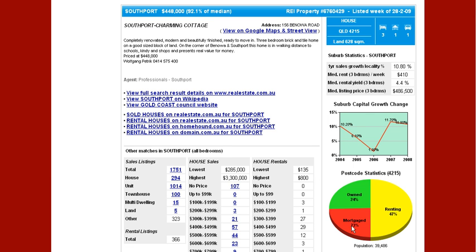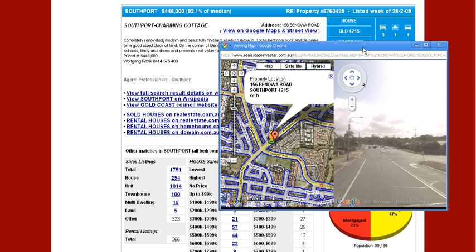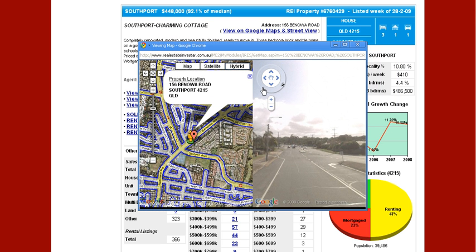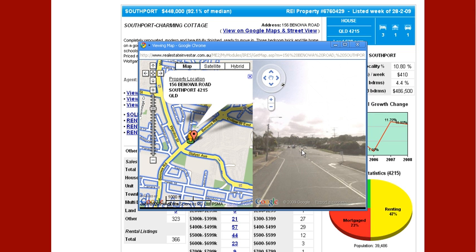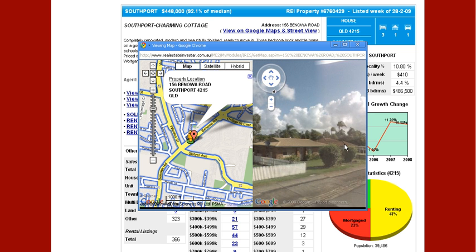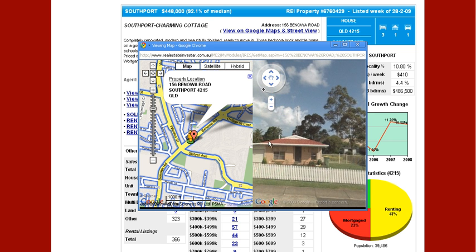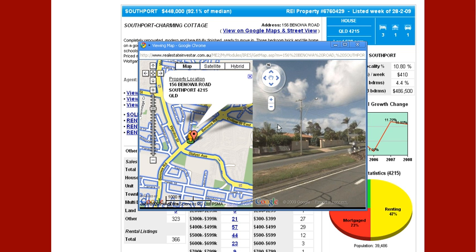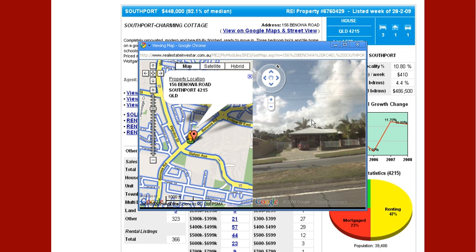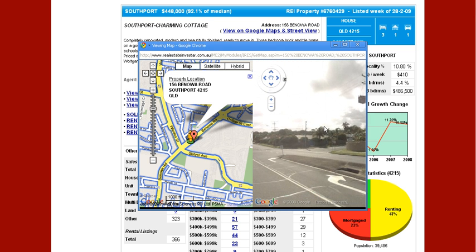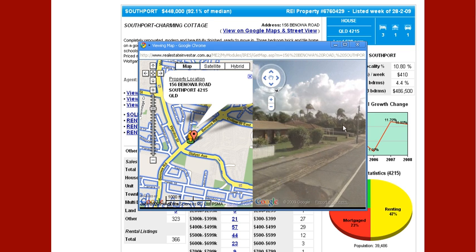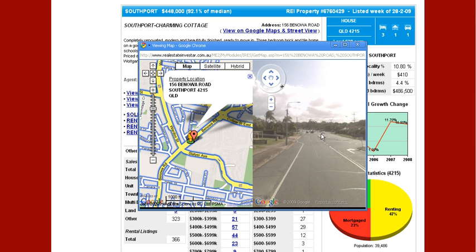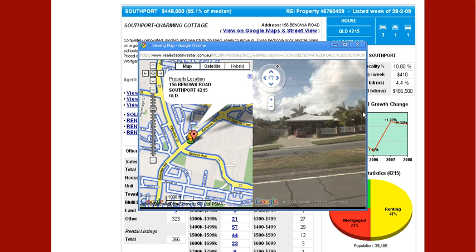If we were to click on the Google Maps link, we can jump straight into the location of the property. On the left hand side, we can have a look at the mapping location and zoom in and zoom out, and then of course courtesy of Google Street View we can see on the right hand side street level imagery of the property and its neighbouring area, the quality of the street location, the quality of the neighbours, whether there's industrial areas, whether it's a main highway, that kind of stuff. So very easy to check out the property and literally go for a walk down the street if we want, without having to get in the car and go for a drive.